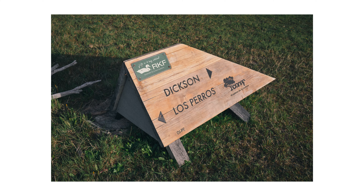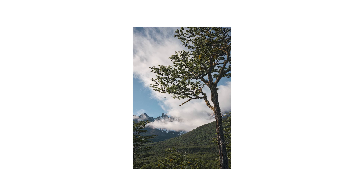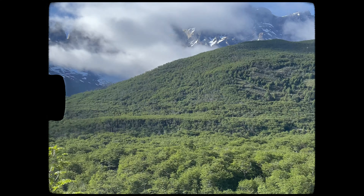Next day we woke up for the hike from Dixon to Los Paros, about 12 kilometers. I grabbed a shot of a sign just to situate where we were going — the long shadow and morning light were super cool. I was one of the first people up this day to capture that nice morning light, seeing the mountains and incredibly lush green vegetation. As we hiked through, it got more lush — so many trees and greenery on the mountainside. We also hiked along rivers and little canyons. In Patagonia, you don't have to filter the water, so we just dunked our bottles right in.